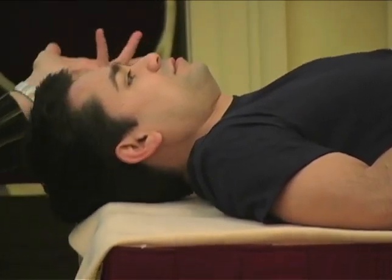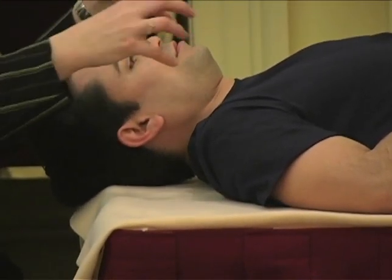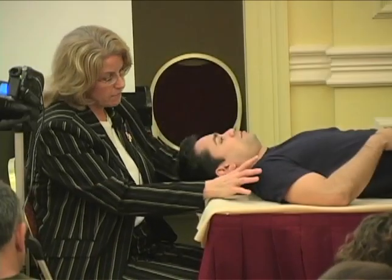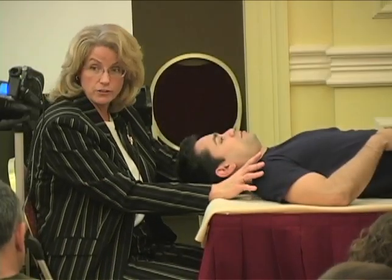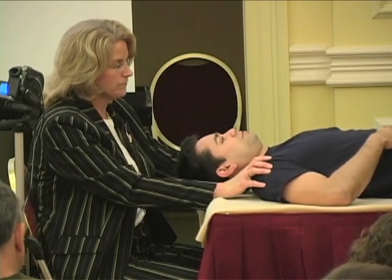I don't have to be touching him for this to work. The pure point of strain counterstrain is that the position is doing the work. And I could come back, and if you're good at your palpation, you could come back to the same point and know where you are. How's it now? Good. Good? So touching the patient is not part of the treatment per se.